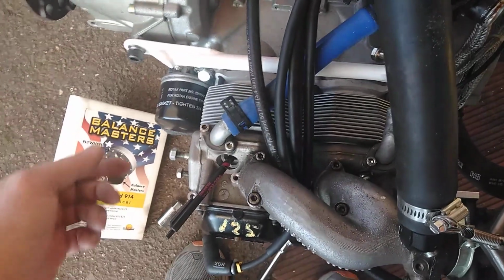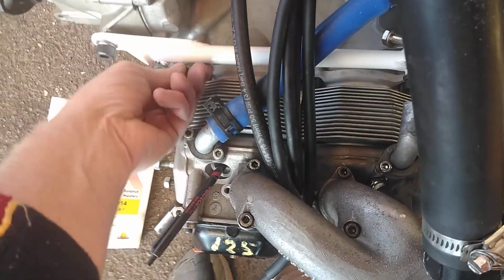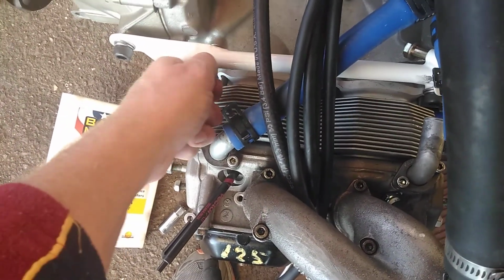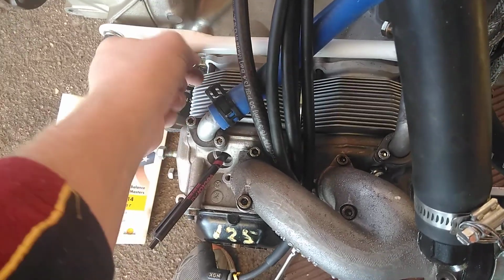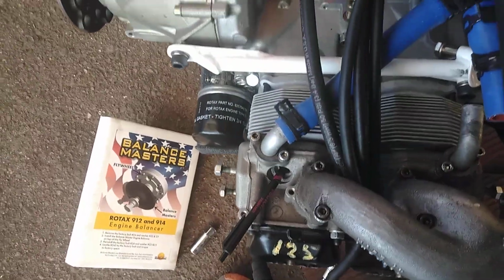If you don't have this at top dead center, or let's say you have it at bottom, or somewhere in between, you can get it to go all the way in, but you will not be in the hole on the actual crank itself, and you aren't really affixing the crank, and you could potentially bend the bolt if you proceed forward. So make sure that you really do have the right spot.